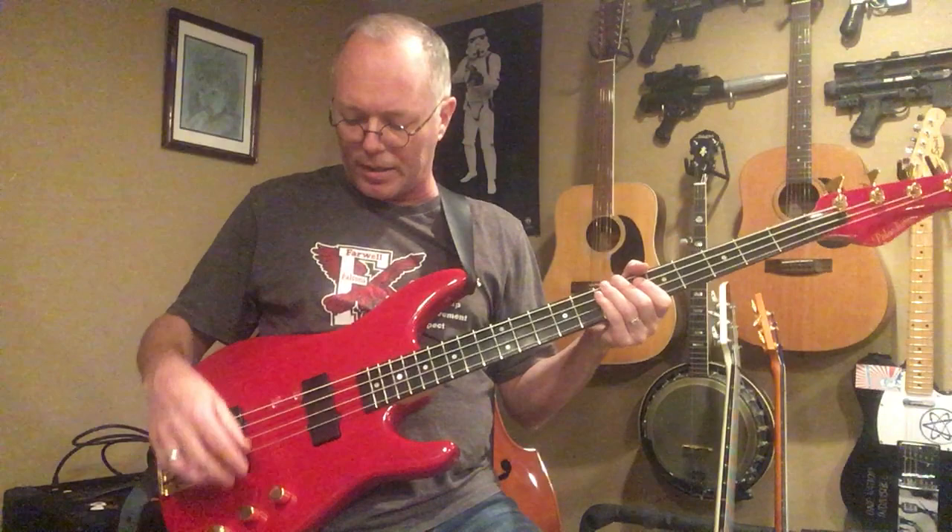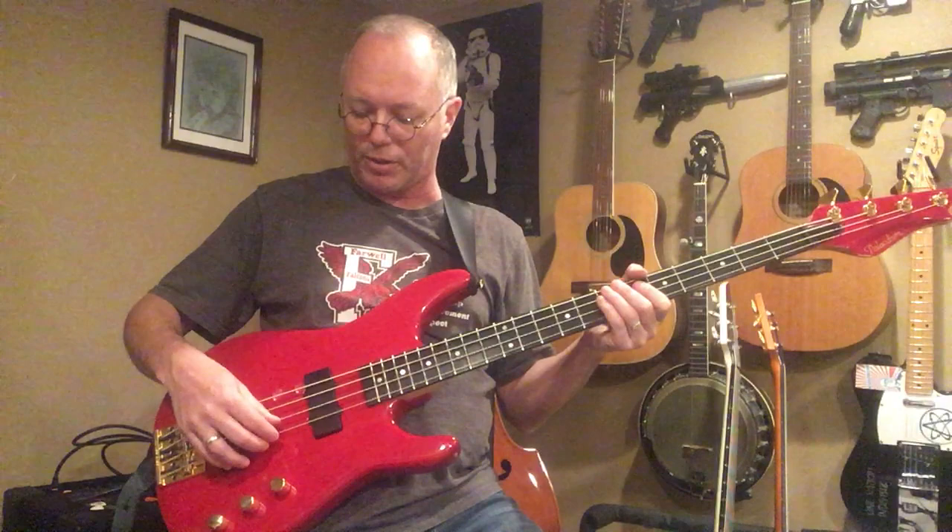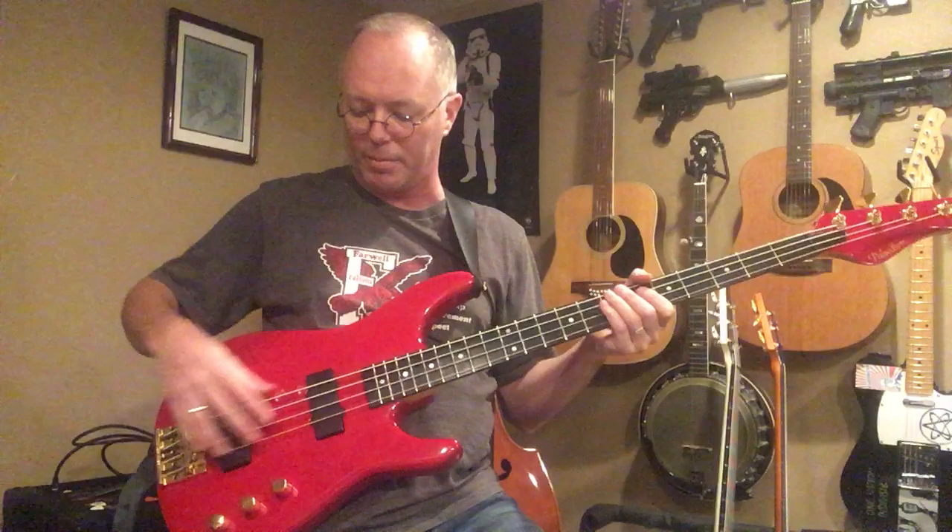But I've noticed that on some songs, I have a real hard time being happy with my thumb on this area of the neck or back here. I want a tone that's somewhere in between, or I want the string tension that's a little tighter than it would be here, but not as tight as it is back here. And I've struggled with this bass and the Dean Jeff Berlin bass because there isn't really anywhere to put my thumb in between those two spots.